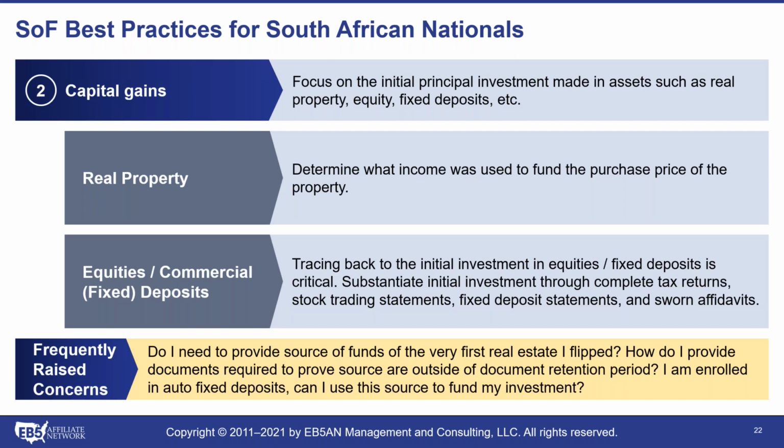Not only do they want to see, like I mentioned before, the sale of the real estate and the proceeds from that sale going into the personal account, but really they want to see how you earned the money to purchase that property in the first place. Of course, they're going to want to see ownership documents, maybe settlement statements, evidence of payment of any real estate tax obligations that are out there. But I think the bigger trick is demonstrating how you earned the money in the first place.